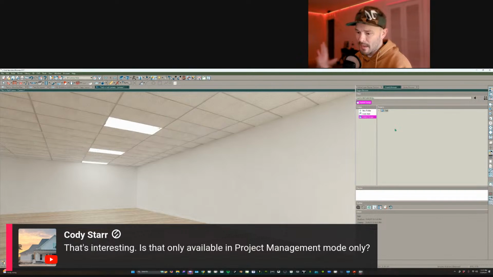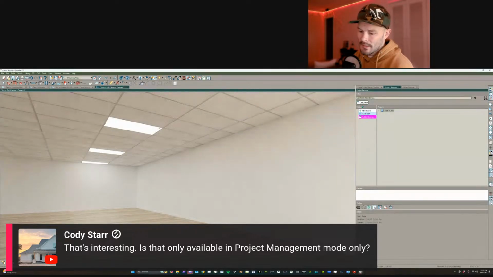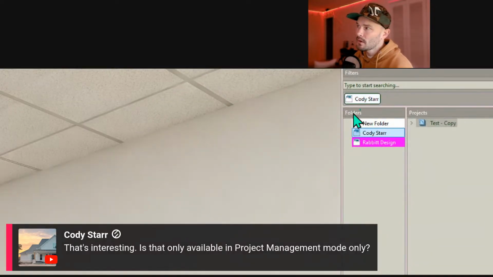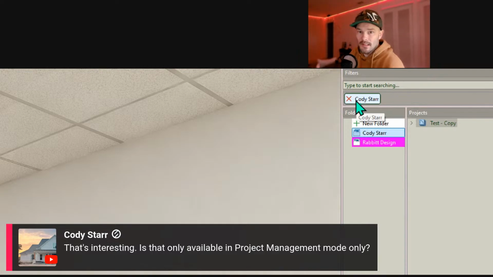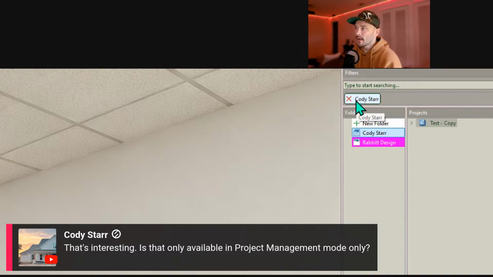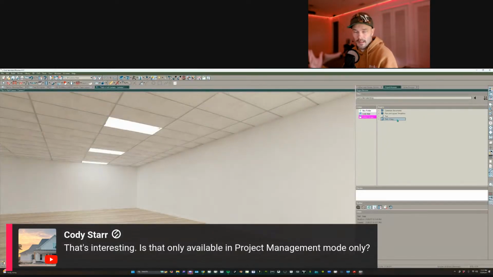Okay, now let's get back into managed mode, and we're going to kind of stay on this for a minute. Obviously, we're seeing the folder level things. These work just like tags: if you hover over our folder that's being selected, these are essentially the same exact thing as tags in the library. We just get to hover over this, click the X, and now we see all of our common documents and everything else here as well.